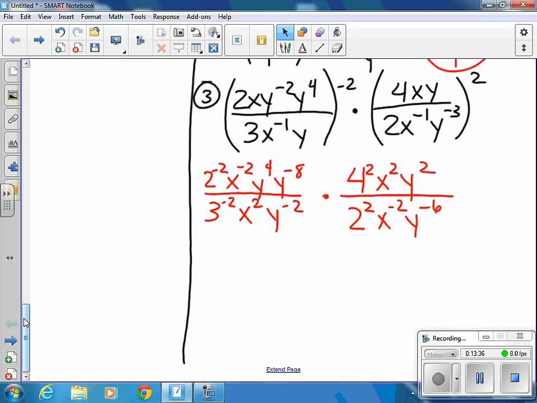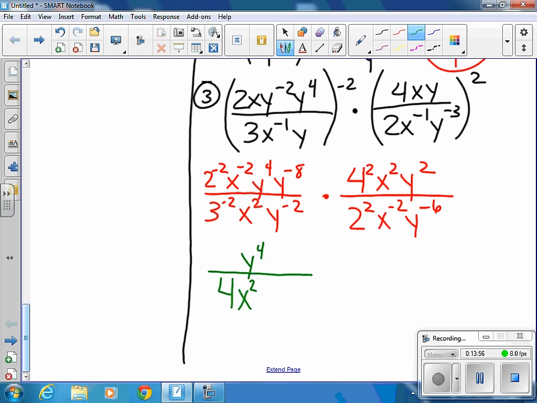So you're going to join them, right? And when we join them, things are going to shift around. So in my fraction, I'm going to go ahead and set up my fraction bar. I'm just going to start shifting things. This 2 to the -2 up top doesn't want to be there. It's going to come down below and become a 4. 2 squared is 4. The x to the -2 doesn't want to be there. He's going to go to the bottom and become x squared. The y to the 4 is going to stay up there. It's happy where it is. But the y to the -8 next to it doesn't want to be there. So it's going to go to the bottom and be y to the 8th.